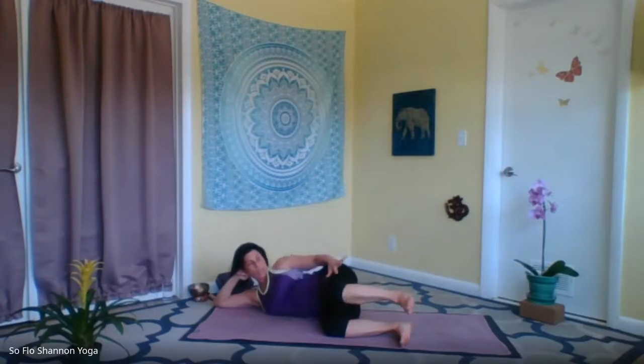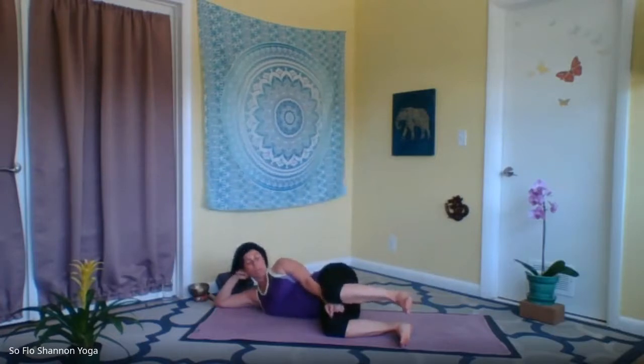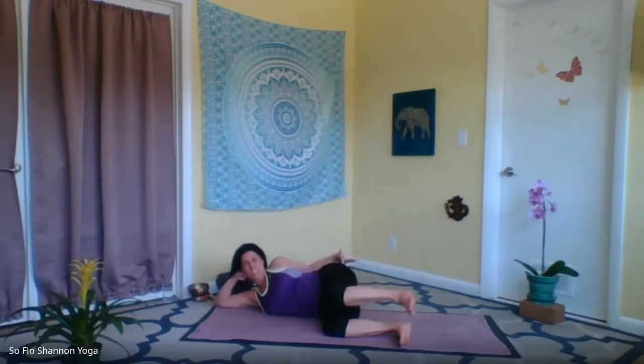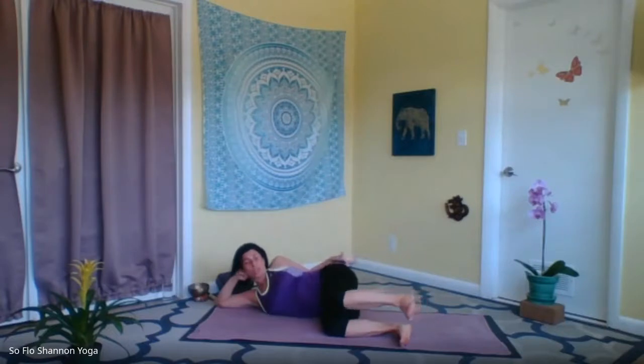We're trying to isolate everything else and pretend we could draw a little 1-inch kind of golf ball sized circle with that top knee. Let's do three more if we can. This top hip should be burning. We should be feeling it in that sciatic nerve area. Last one, deep breath in. If it's safe, reverse. If it's not safe, if you get sciatica, if this is too much for today, stop, rest, check in, pack the hip, loosen it up.